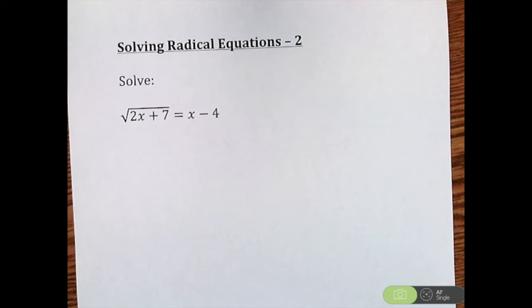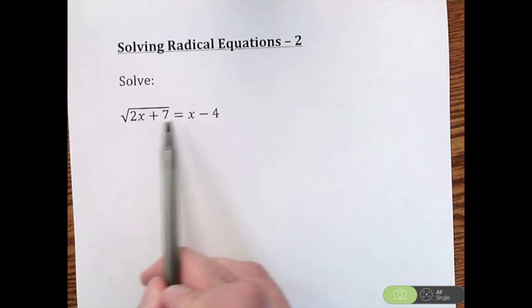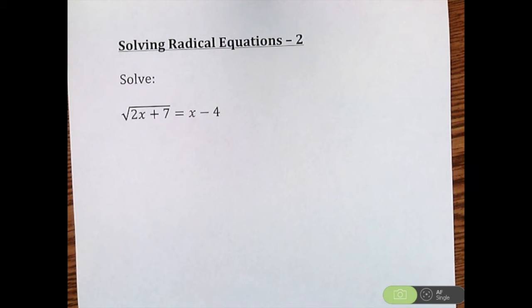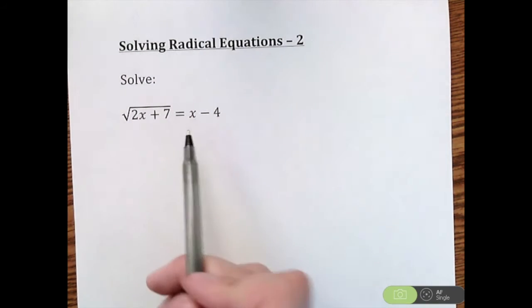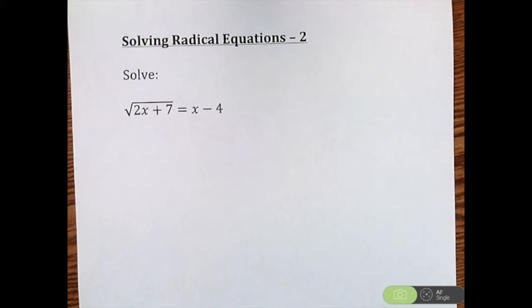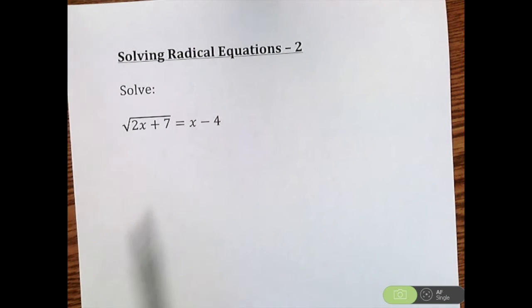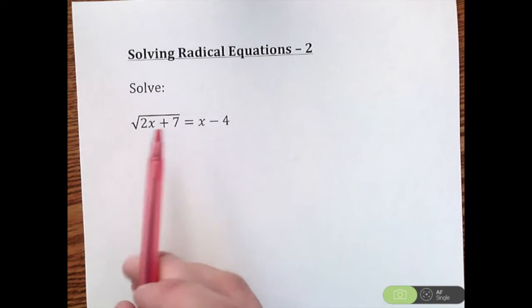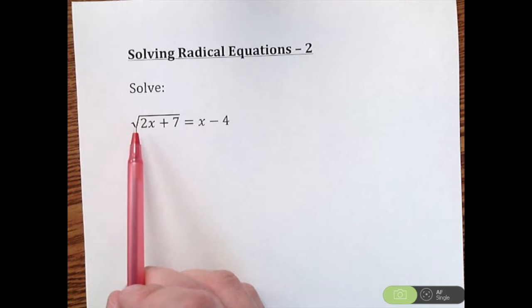try and do the order of operations backwards, to try and get x by itself. But right now we got an x on the left side and an x on the right side. So we would like to get our x's all together, but we can't exactly do that because this square root symbol is preventing us from doing that. So what we're going to do is get rid of the square root symbol, and we could do the same if it's a cube root, fourth root, fifth root, whatever.